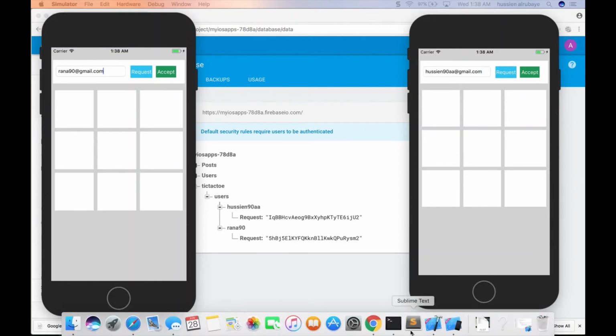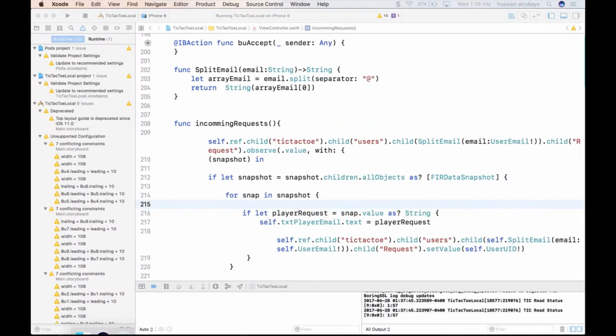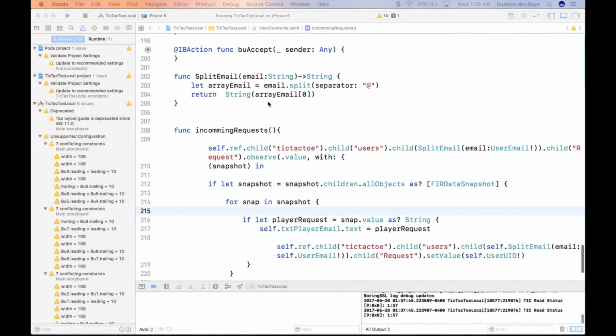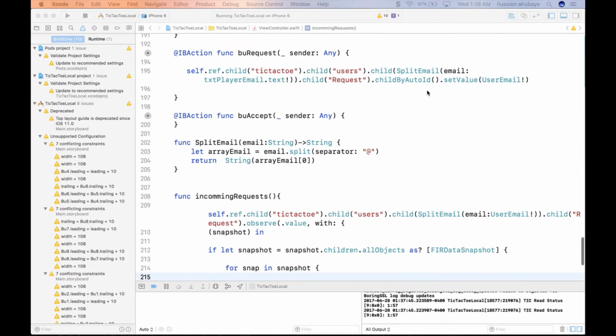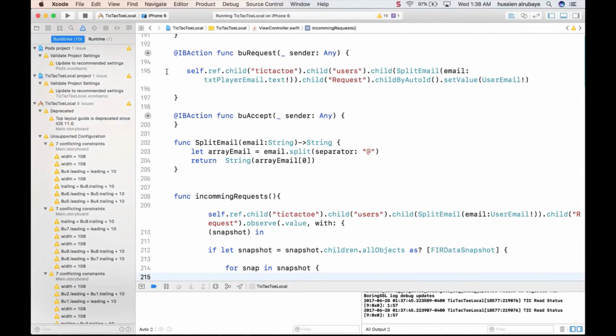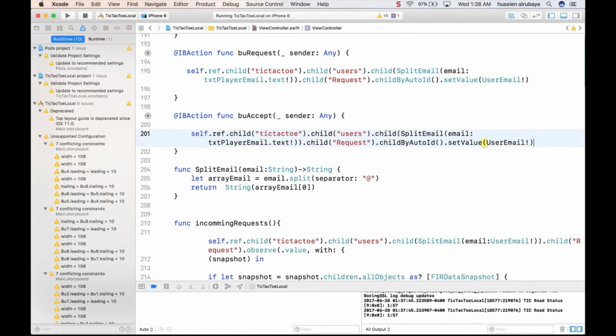So what if she accepts? She has to send him accept back. If she rejects, she has to send them reject. So let me see the accept. For example, this one should be in the accept. So again, I'm saying Tic Tac Toe to the person who sent me a request.